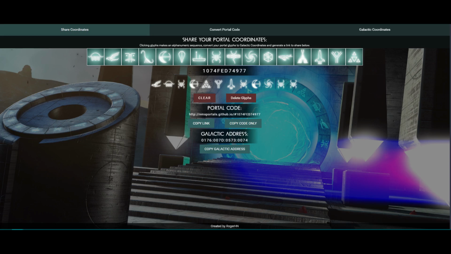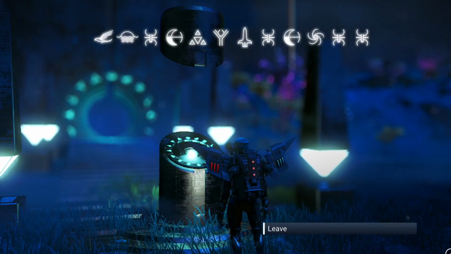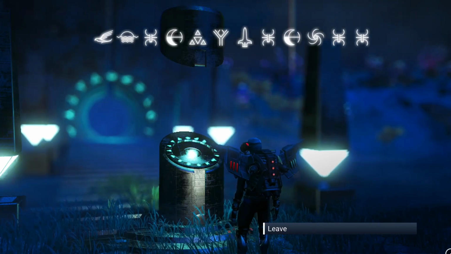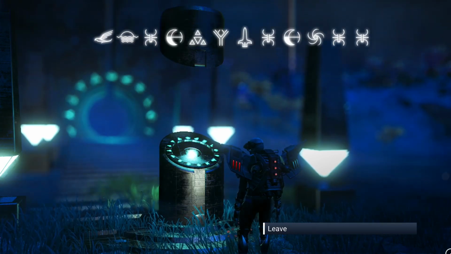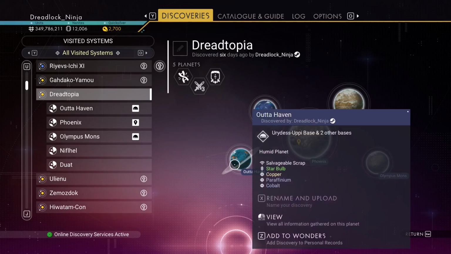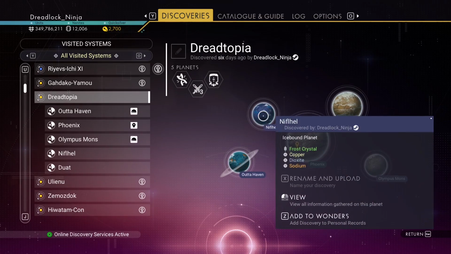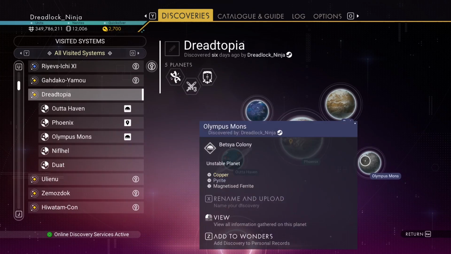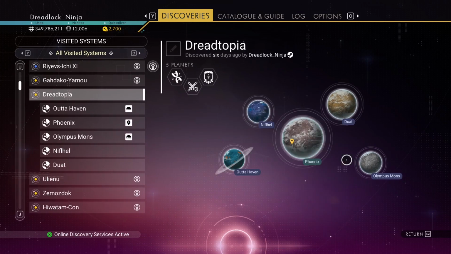You can go to the website nmsportals.github.io to decipher them. This one converts into bird, sunset, bug, eclipse, atlas, tree, rocket, bug, eclipse, galaxy, bug, bug, which just so happens to be the address to my home system, Dreadtopia. You're welcome to help me come and colonise. There's all the resources you need to build a stasis device farm. I'll be bringing out a guide on how to do that very soon.